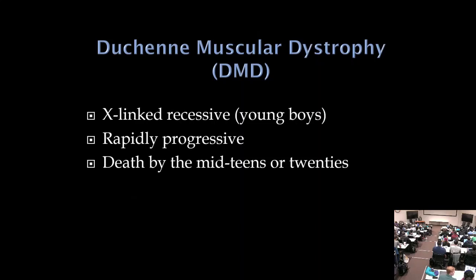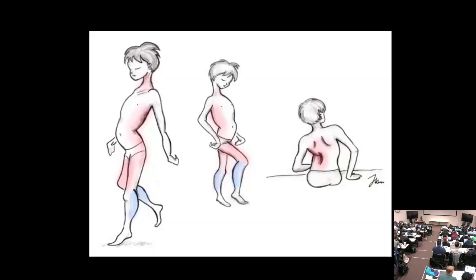Okay, other big category we talked about were the muscular dystrophies. So definitely the one you're asked about most often is Duchenne's muscular dystrophy. And so, of course, this is X-linked recessive, which means it's young boys that develop the symptoms. Women are carriers. And so this is quite rapidly progressive, usually death by mid-teens or 20s. So you want to have a few things clinically that would jump out at you. First of all, we have a young boy that has a walking problem. Oftentimes there's a lot of scoliosis and lordosis, and of course, calf hypertrophy. If you see that in a vignette, it's going to be Duchenne's if it's a boy who's weak.